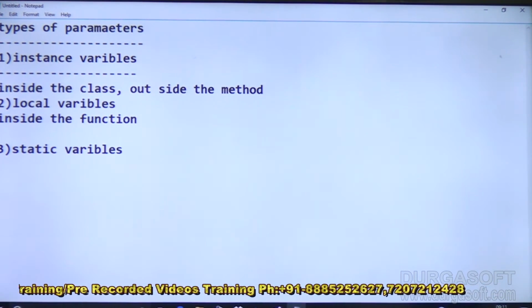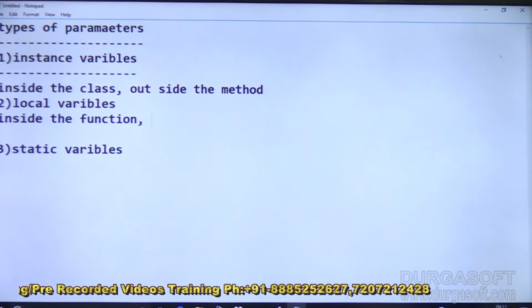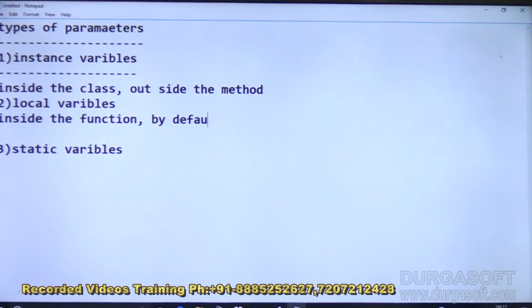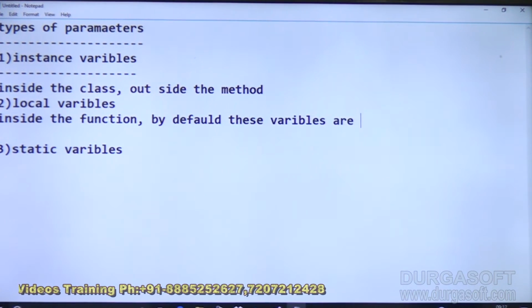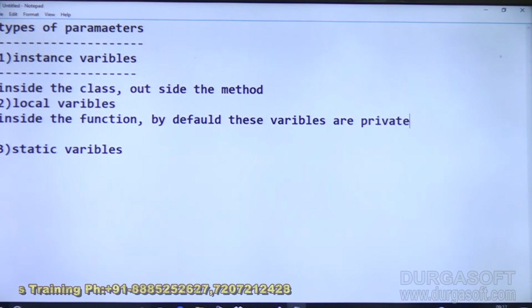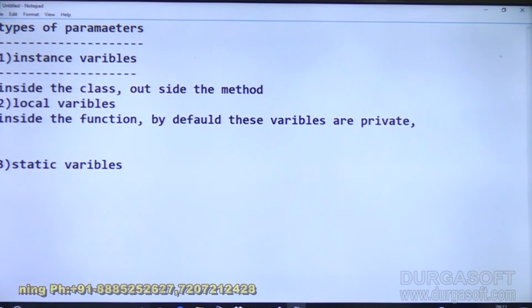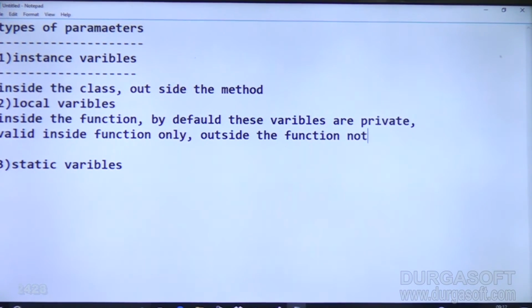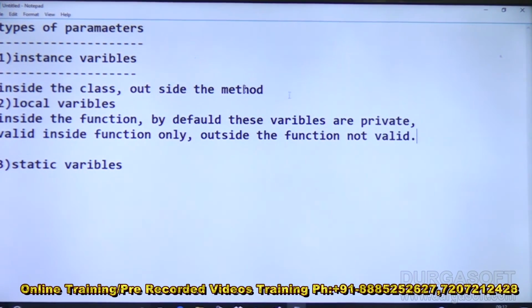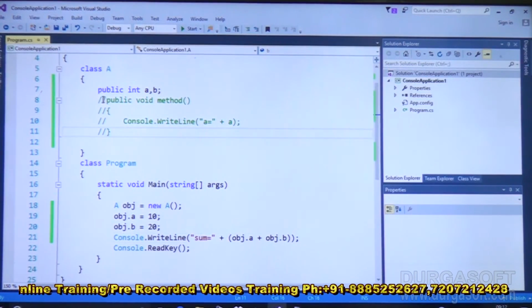By default these variables are private, and this type of variable is valid inside the function only. Outside the function it is not valid.